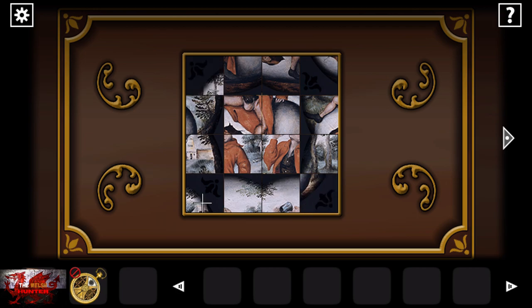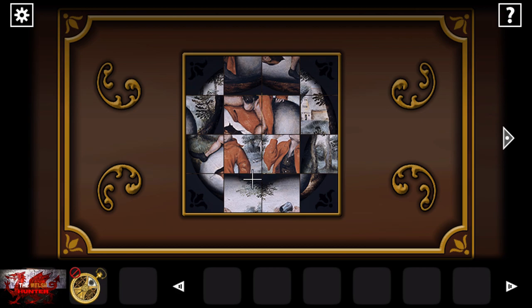It's very easy. All you've got to do is click on one piece, and click it with another piece to swap them around. So if you just want to see this particular finished puzzle, go ahead and skip to 2 minutes 30 seconds.